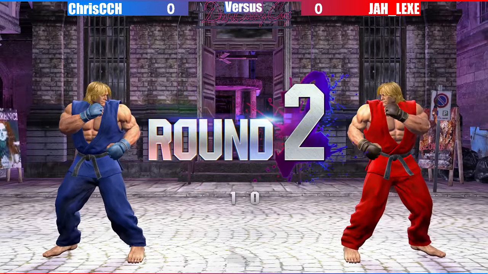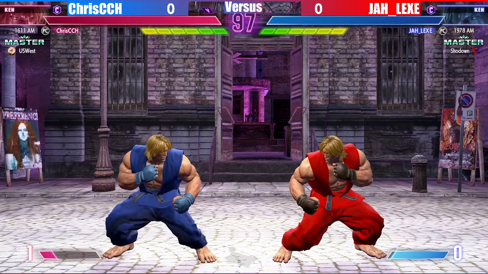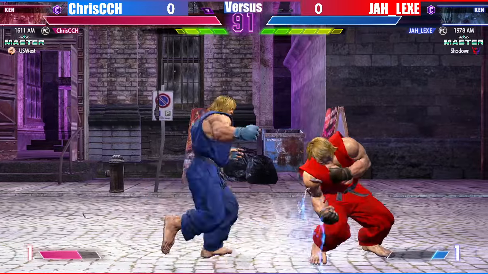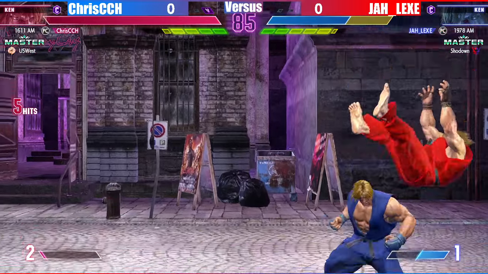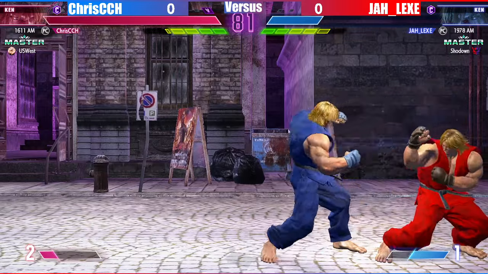Round 2. Fight. They've piled up the knowledge. Now, how are they going to use it? Grabs them. Dashes up. Goes low. Blocking that drive impact isn't going to work. Player 1 holding. Oh, there's a wall splat. They can't do anything now.